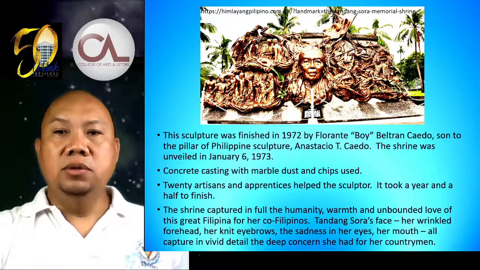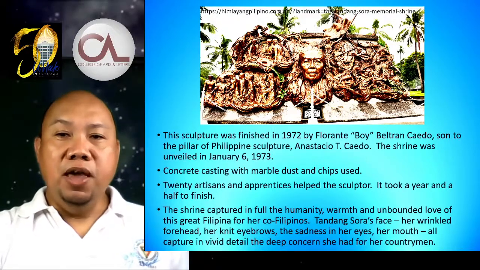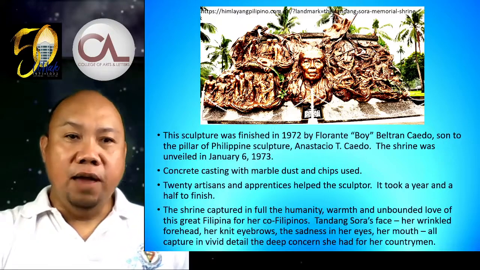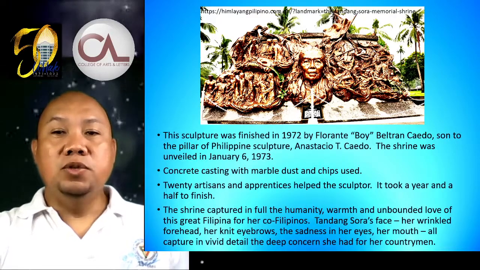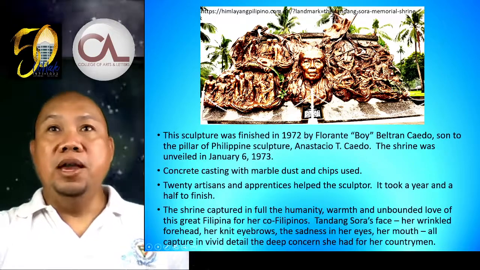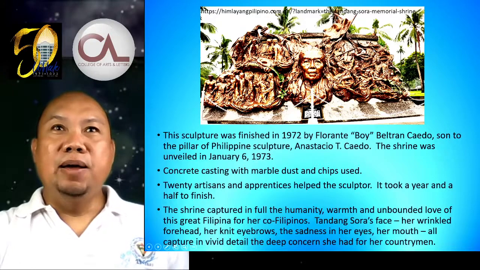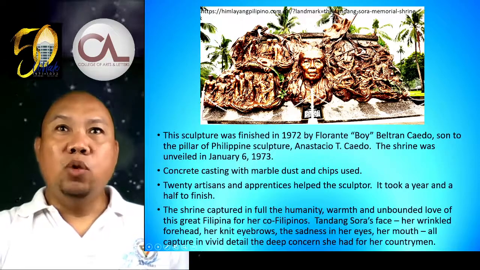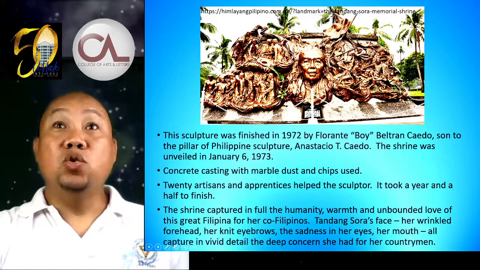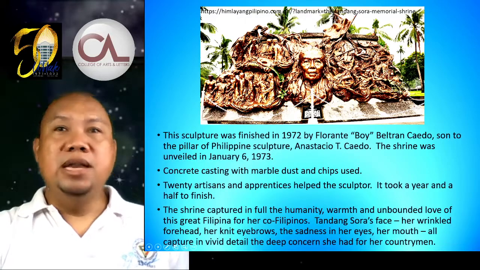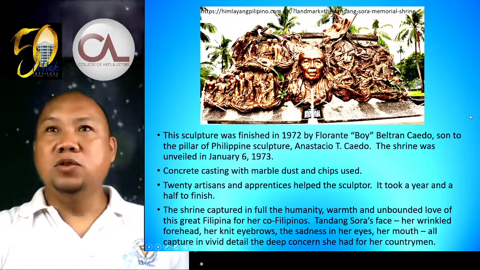Her humanity, her love for her fellow Filipinos. Tandang Sora's face, her wrinkled forehead, her neat eyebrows, the sadness in her eyes, her mouth, all captured in vivid detail the deep concern she had for her country. Mr. Caido was so great because he showed in his artwork the love Tandang Sora gave to her countrymen and her country. So that is one of the famous relief sculptures here in the Philippines.